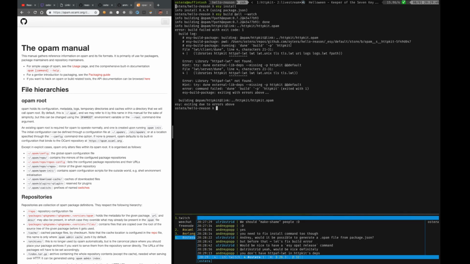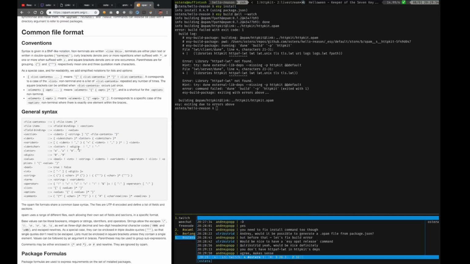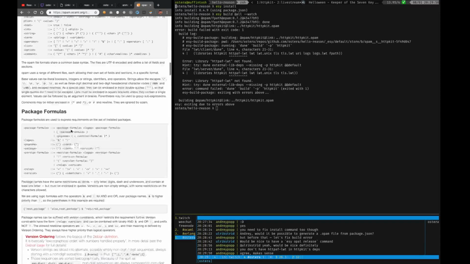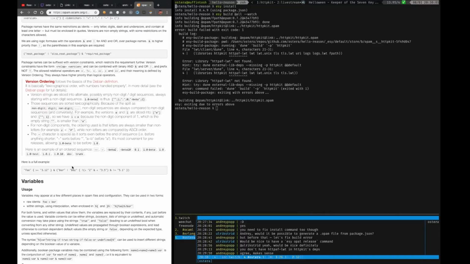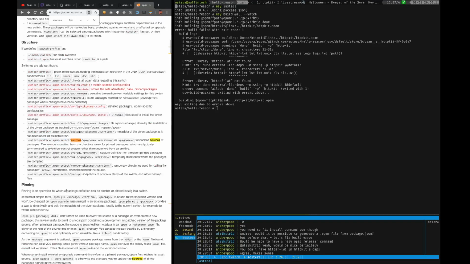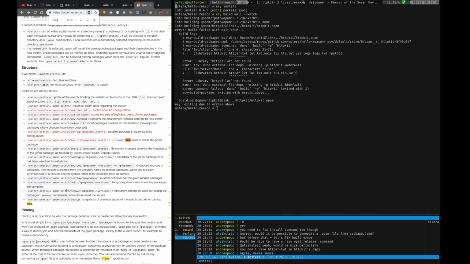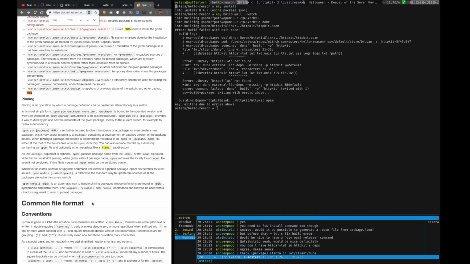The problem is that apparently when I run this dune build, right, it is picking up the LWT code, and I don't want it to do that. It doesn't actually have one.